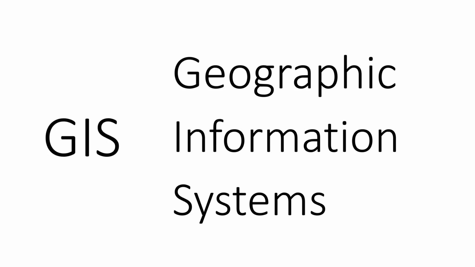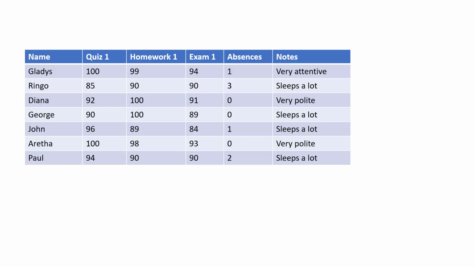Really, GIS is not that different from most other forms of data science. We use GIS to explore data and look for trends in that data. It just so happens that we specialize in data that has a geographic component. Let's explore a hypothetical data set we might see, and then we'll talk about how we make it geographic.